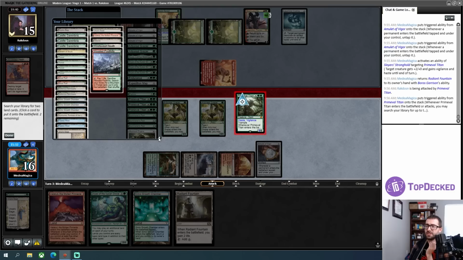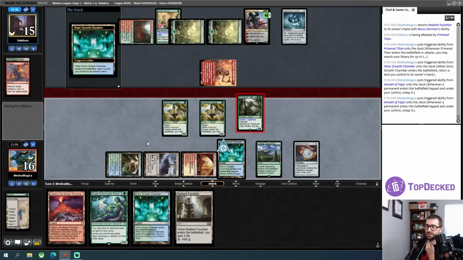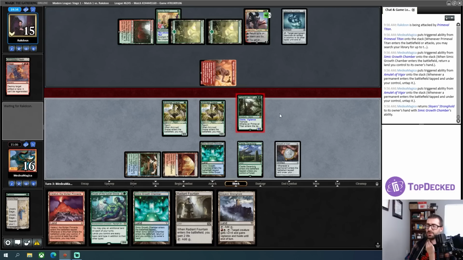What do I want? If I get 3 mana, I can play a Dryad and then put a Valakut into play at the end of this turn. So I'll just get something that produces green and another bounce land, I guess. Okay. I'll untap those things. I'll just return a Slayer's Stronghold to my hand. So this hits my opponent down to 7.